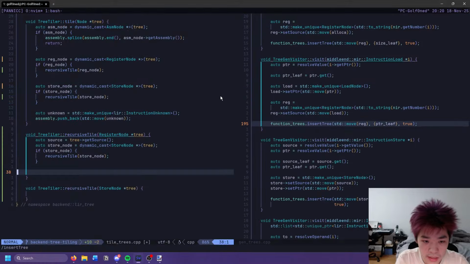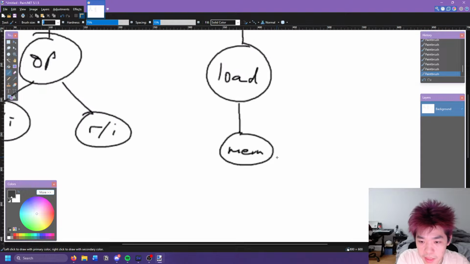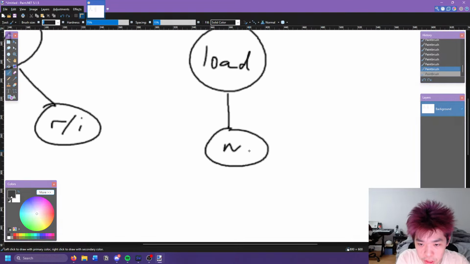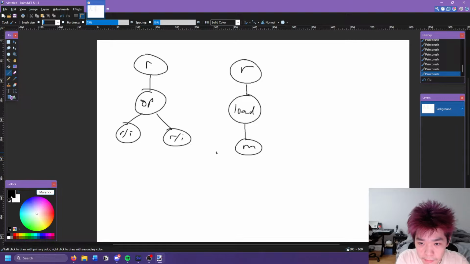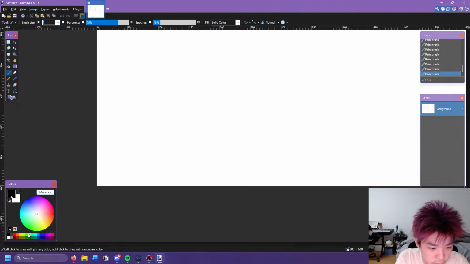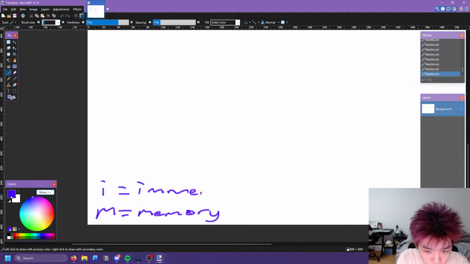Yeah, I guess we could... This should not be register immediate. This should just be mem. Some sort of memory. Or let's make this M, actually. Yeah, so we want... Let's just add a key for myself in the corner, because I will forget a lot of this stuff, I think, somehow. So that's M, I equals immediate. R is register.